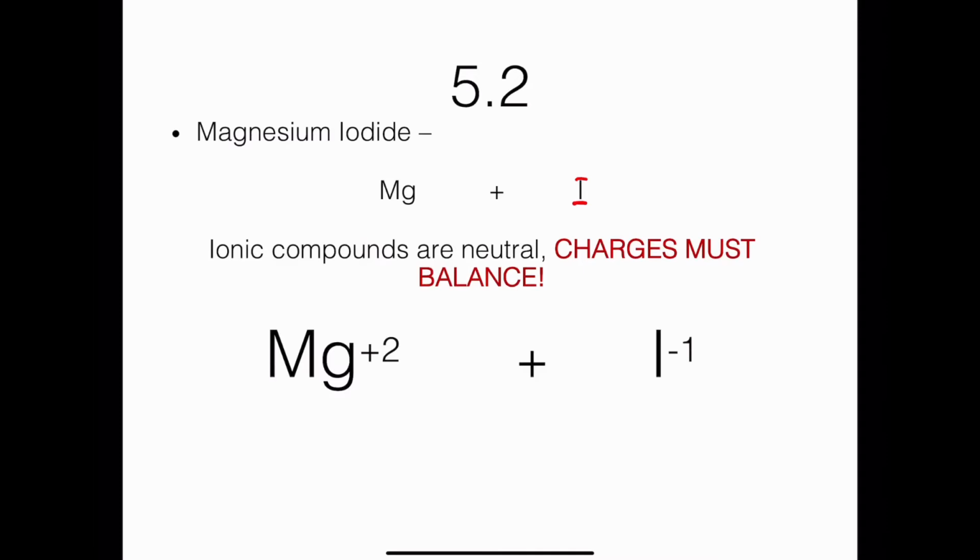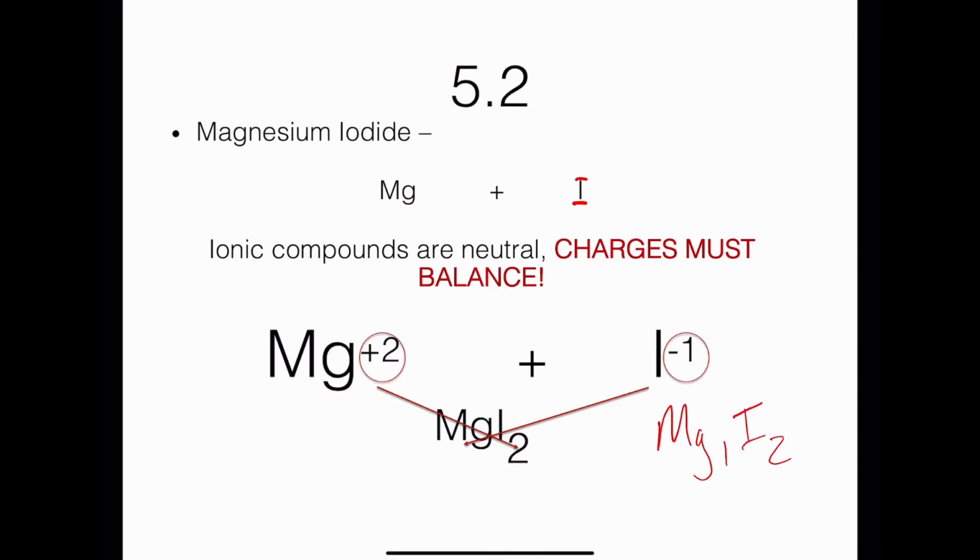We can see magnesium has a positive 2 charge. So we are going to need 2 iodine to balance out the charge of 1 magnesium. Or crisscross method. Take the 2 from magnesium and put it at the base of the iodine. Take the 1 from iodine and put it at the base of magnesium. Remember, if we do it that way, we end up with Mg1, I2. So we just have to remember that 1s are implied as long as the element symbol is there in the first place. So the Mg1, I2 is not necessary. We can just simplify that to MgI2.